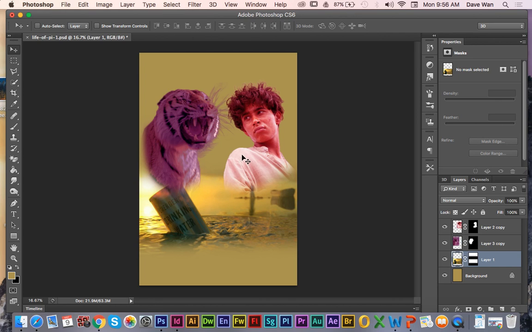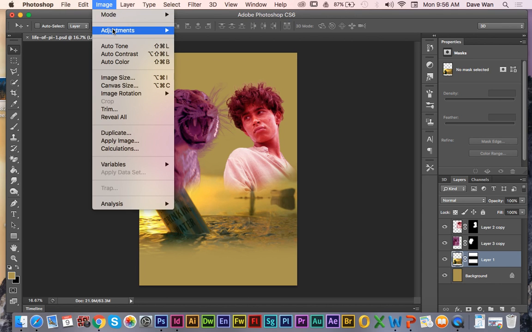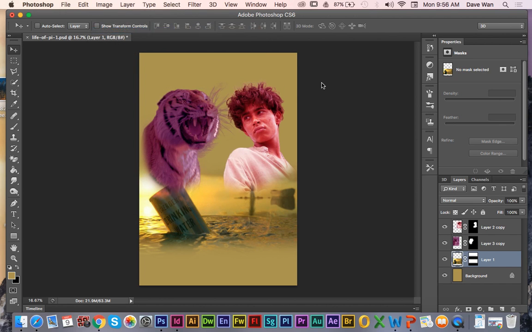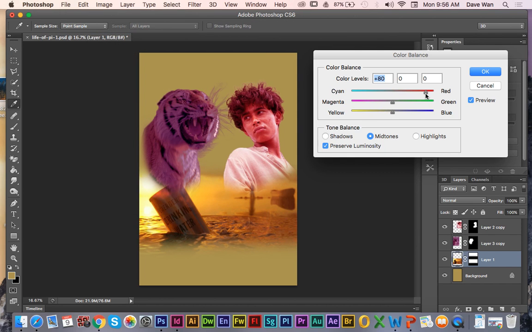Now, if you want to change the tints of the colors, I might want to play around with this. So I click on Image, Adjustments, and then Color Balance. Color Balance is going to allow you to change the overall color of your picture. If I want to make it more of a red tint, I think a red one looks pretty good. You can play around with that. You can change it more to magenta, add a little bit of blue, and that's going to make it more like a purple. You can also change your shadows too, so the darker areas are going to change.